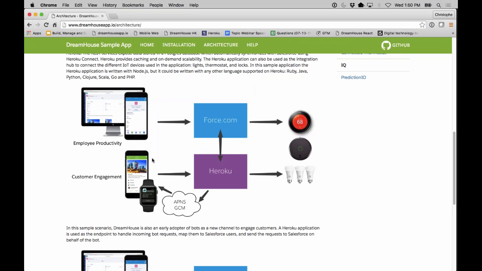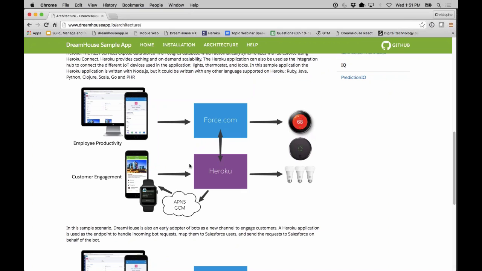So another option to essentially deploy the same app is to point your application not to force.com straight, but to Heroku, which holds a cache of your data. And then you use Heroku Connect to actually synchronize the Salesforce data with a local Postgres SQL database. And this is kept in sync automatically, and your mobile application goes straight to Heroku, that you can scale on demand in all the ways you want, okay?